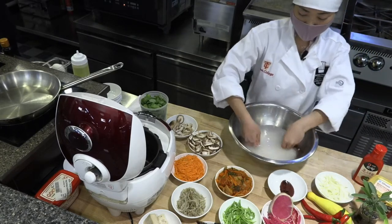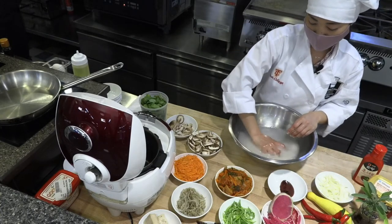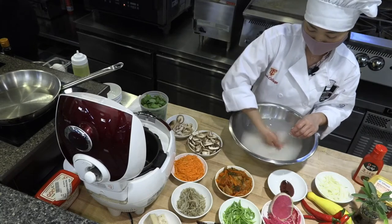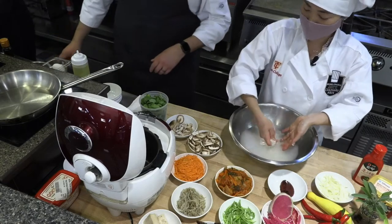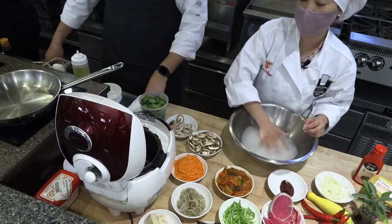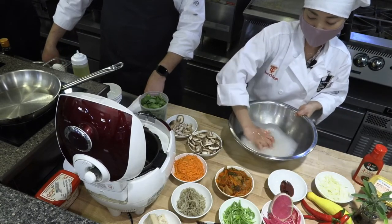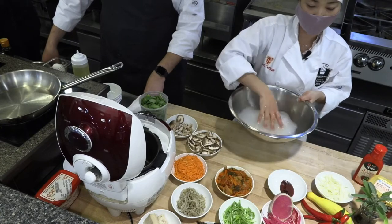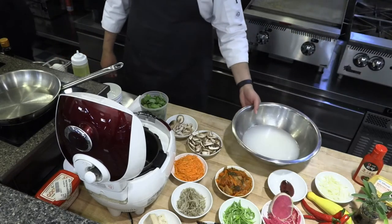And as you can see, those milky water, I'm gonna drain it later on. I wash it until the water becomes clear. So you wash it until the water becomes clear. Yes. How long does that normally take? It usually takes about two or three times. So I'm gonna just show circling and massaging around, and then I'm gonna drain this water into a cup.